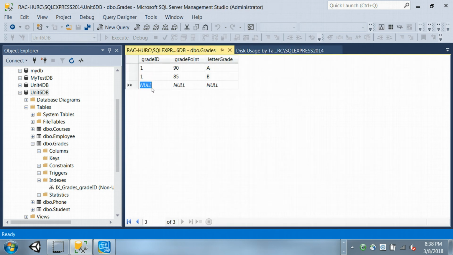Okay, so we just added 2 data records here. I can go back and just change it easily, right? I want to change it to 2, and you can see how easy it is to edit this data. Whereas if you do the command to change it to 2, you have to say UPDATE table grades, and then SET grade ID equal to 2, where now what? You can't say grade is 1. You just say where maybe grade point is 85 and that grade is B or something, right? To match that, to change that value. But here, you can visually just go in like an Excel sheet. Very easy.